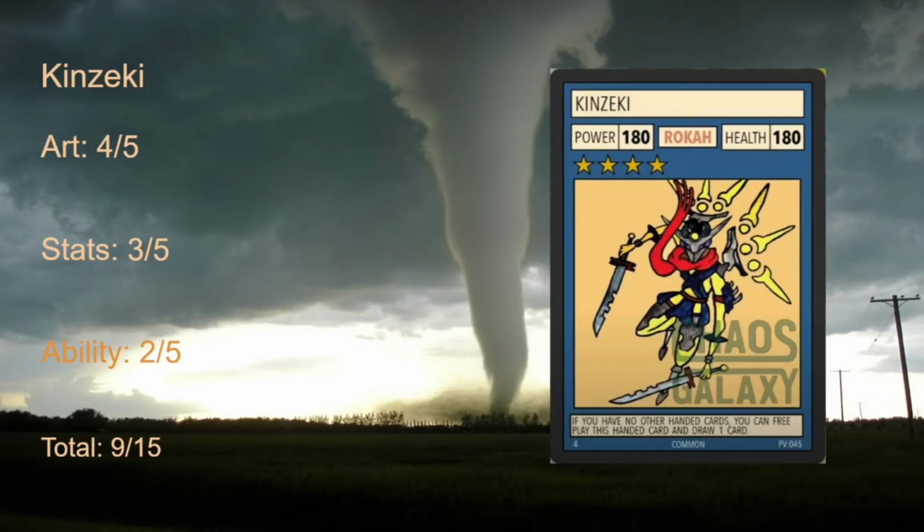Next is Kinzeki, and this kind of also goes off of the Tempfloaty Burn concept. So the art made by Gavora. Gavora always makes amazing art, and it looks quite cool. It's just very ninja-esque. It's slick, very nice pose and stuff. So overall, great design. I like the scarf too.